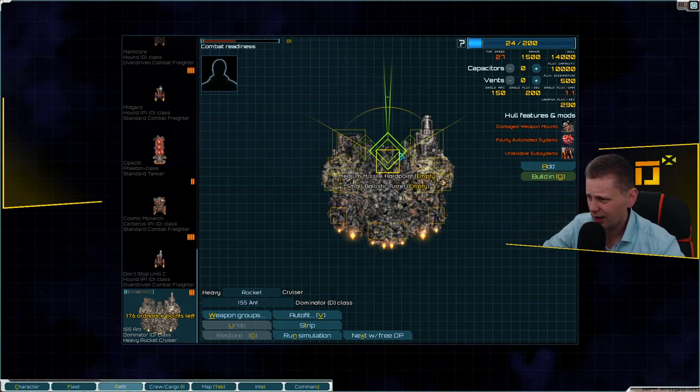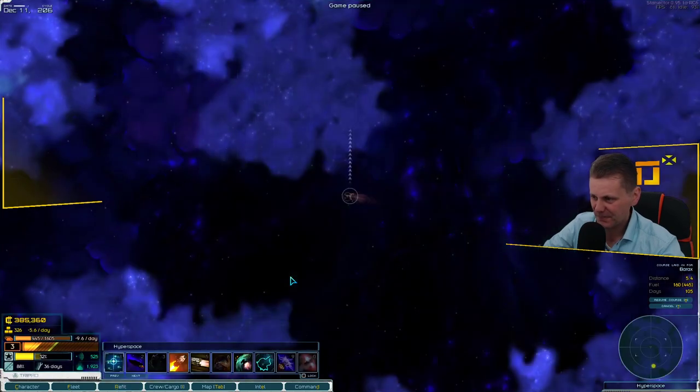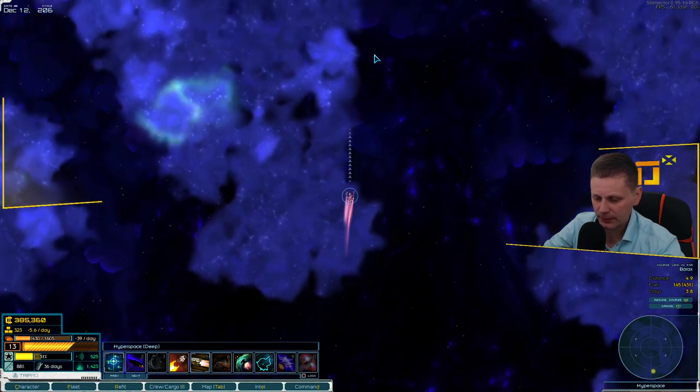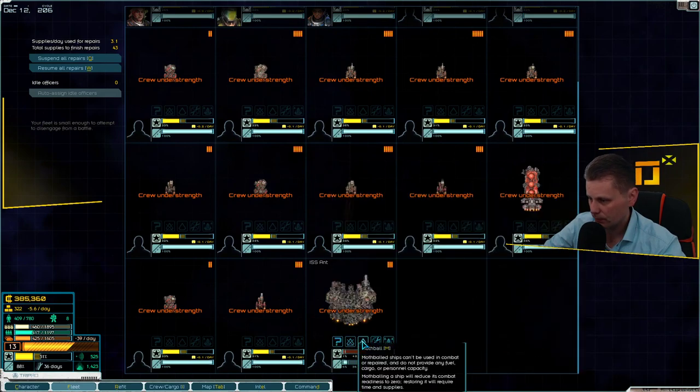Hell. Okay. It's nice. Medium ballistics. I've seen what this ship can do, and it's disgustingly good. Let's go. Now, combat readiness is suffering. That's why I'm thinking about mothballing. And I should do that. I should just mothball this one.